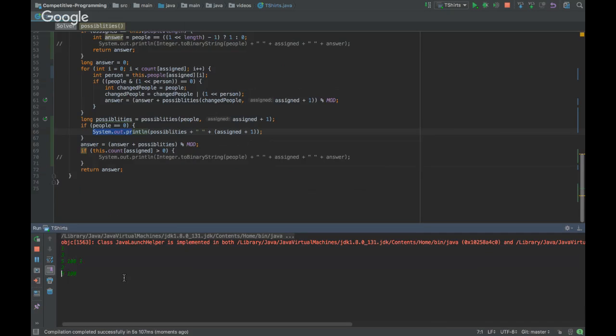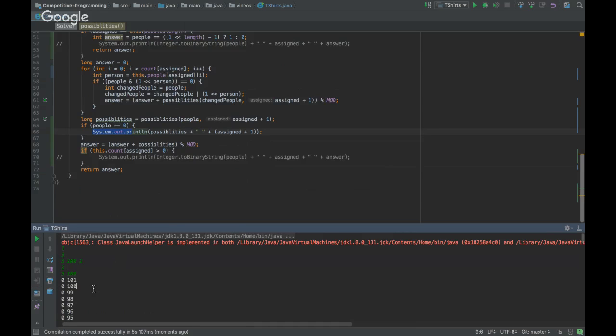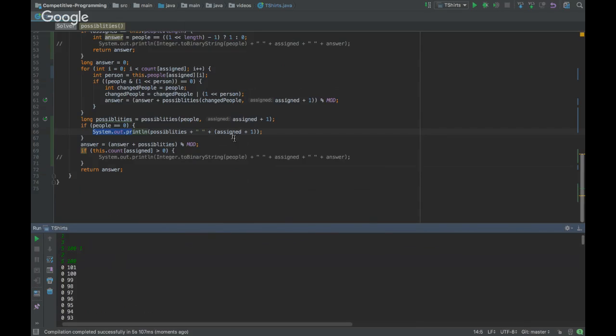Even now we are debugging, but I have this feeling that it's just one single line of code which is destroying the entire thing. Possibilities 101, 102, 100. So there are none, and all the way up to 6, which gives you one possibility.